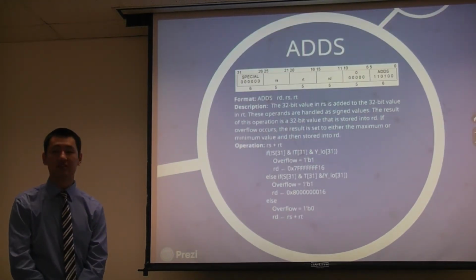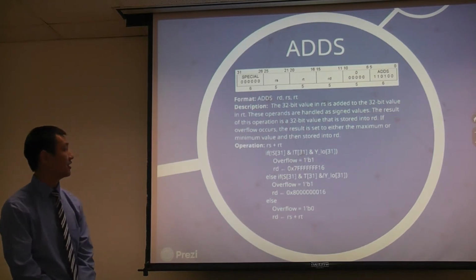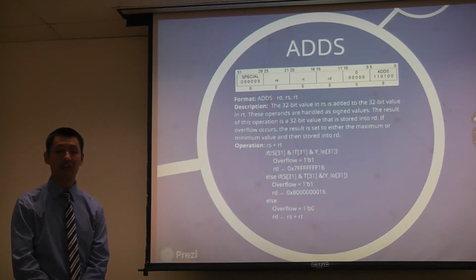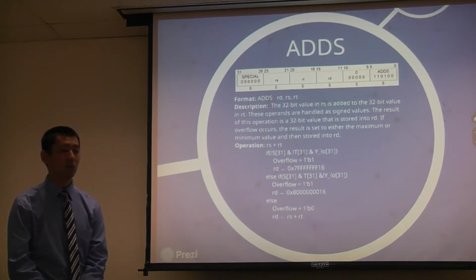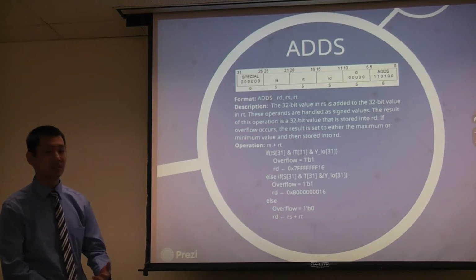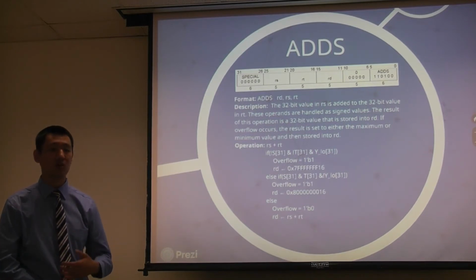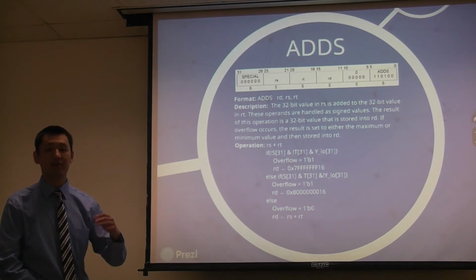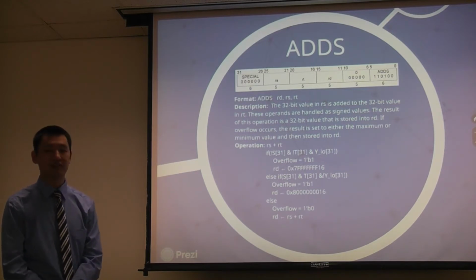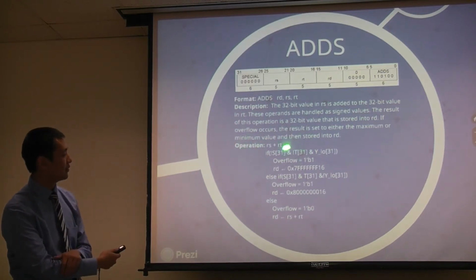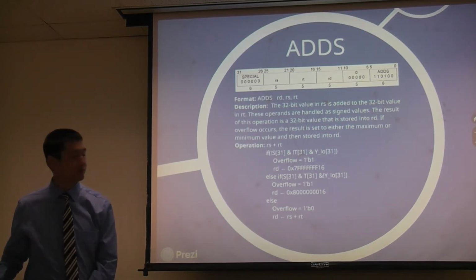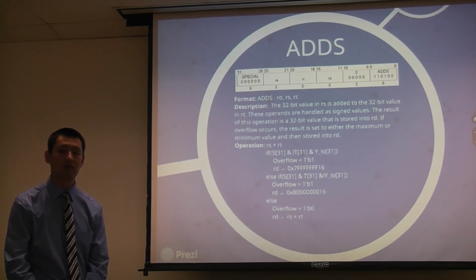So now we'll be going to the rest of our enhancements. First, this is our add saturated instruction. Essentially the same instruction as the add instruction, except when the result of the addition is greater than the maximum amount of a signed integer or less than the minimum amount of a signed integer, then we will set it to that maximum or minimum. We do this using the overflow flag. As you see here, we check the overflow flag. If it overflows, then we'll assign it to the max value. So that's a new ALU opcode, right? Correct.